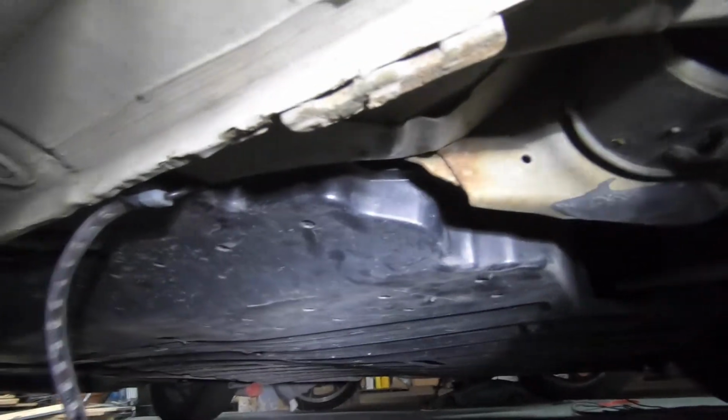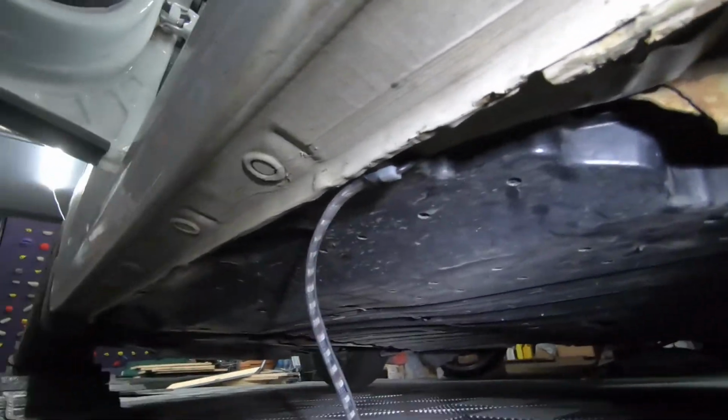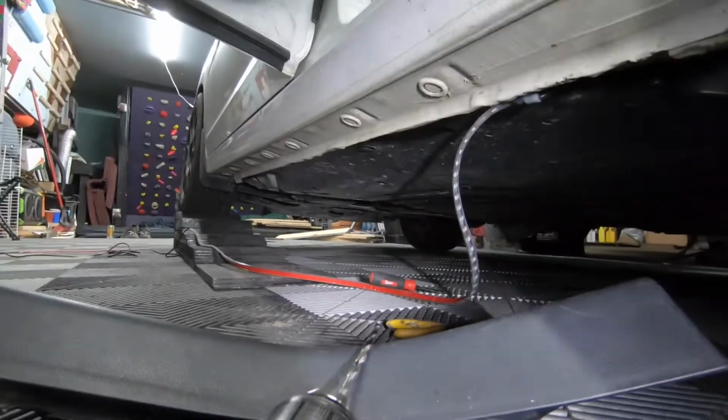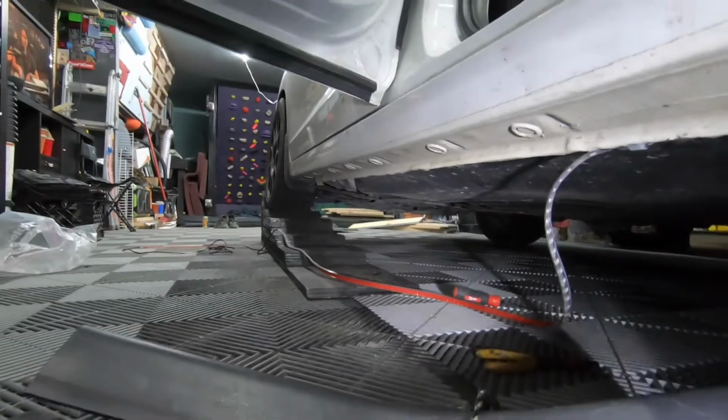Come down here, put the first zip tie in, just to hold it in place. This looks so much cleaner than the rear bumper. While that's drying, I'm gonna string up this light strip. So I'll see you in a few.